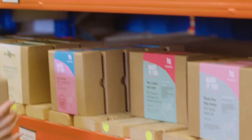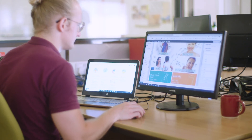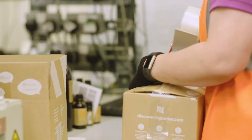I would recommend some of the tools that are available through the Amazon website Seller Central. If you're thinking of selling pan-European or have already started, there's a great deal of information there about how your products are selling in the different marketplaces. You can also check what competitor-type products are available and how you're performing, which can be very helpful if you're entering any new marketplace, particularly within Europe.